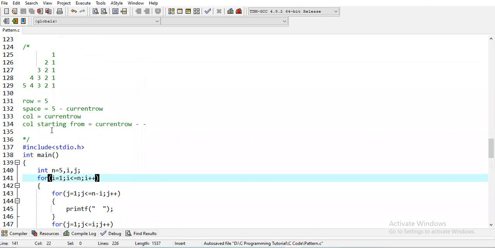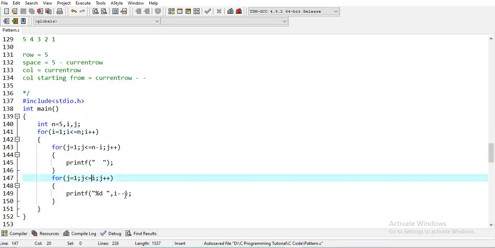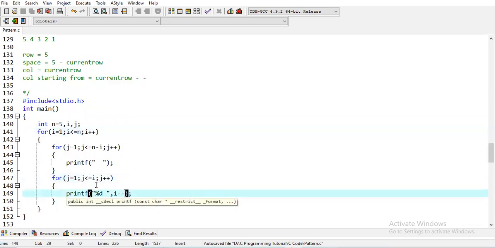You can see that the total number of columns is equal to the current row. So that means j equal to 1 to j less than or equal to i, and we have to print from the current row number.